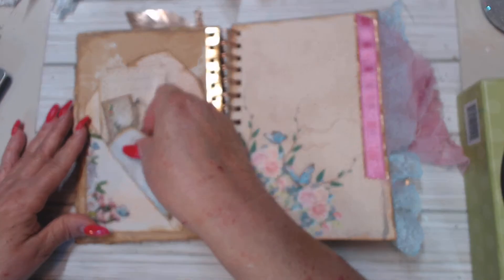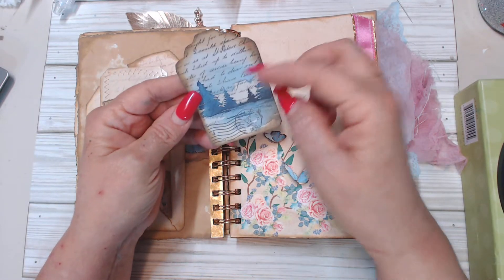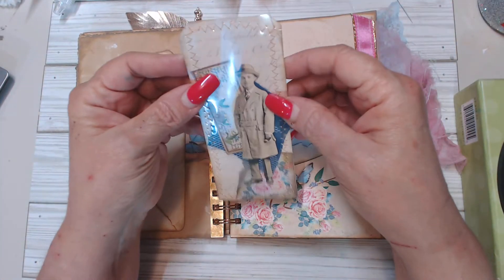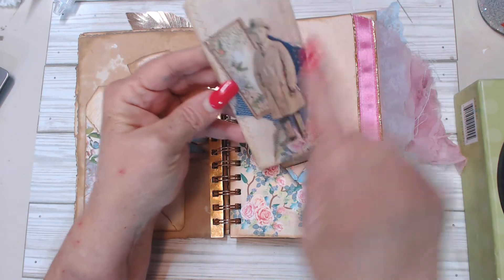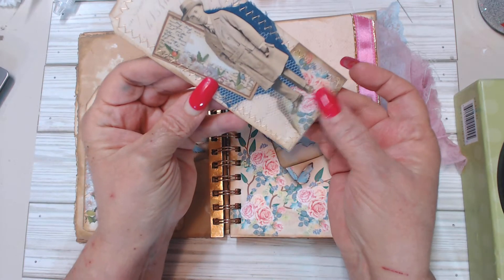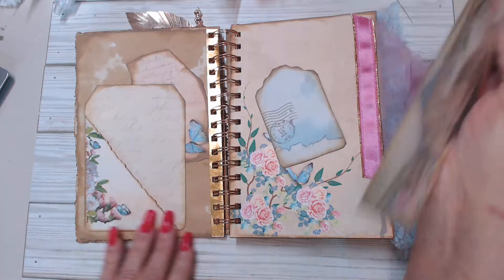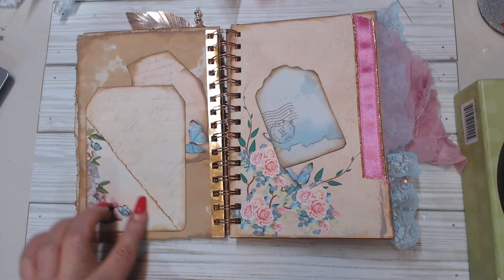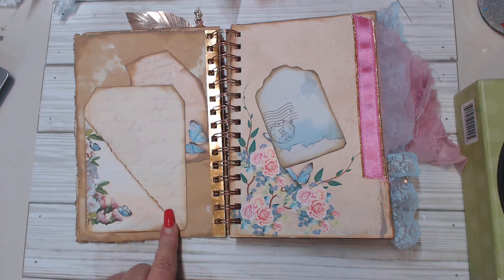Here I've made some tags. This is a tag that was actually gifted to me by Annie Loves to Craft. And then I made this plastic tag, which I really love. Here's a piece of Tina's paper and then here's another piece of Tina's paper — the tag is Tina's paper. I just love the way it turned out. Then here is one of the tags that she made, and I turned this into a corner pocket.